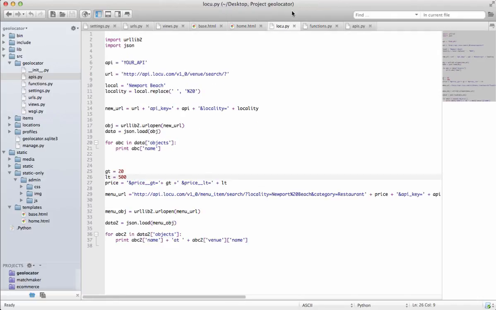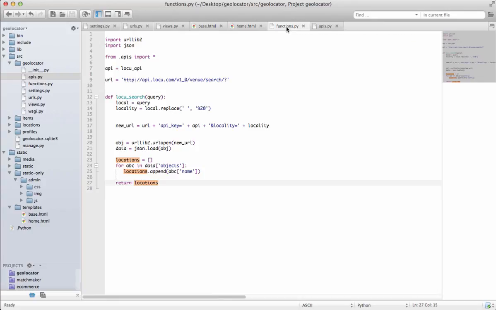So in here, we can actually close out locu.py. And just so you know, if you did notice this, I have this import here. That's only for my own custom APIs. You can just explicitly write your API here, similar to what we had before. This is only so you don't have my API. It's just for security and stuff like that. You don't have to have these lines just like that. You can have your API here, whatever it is, in there.